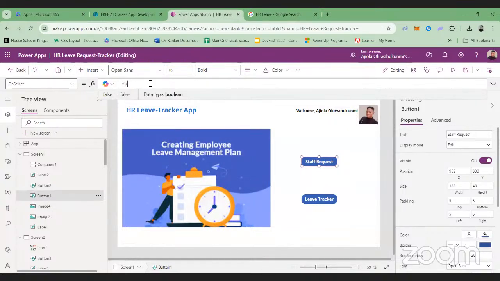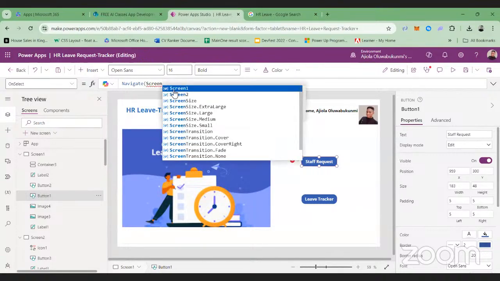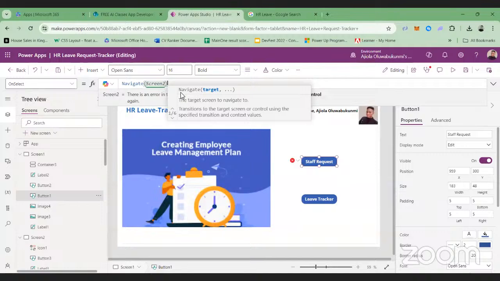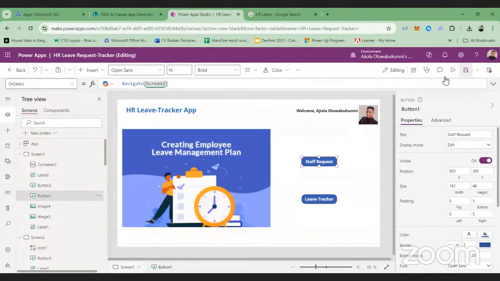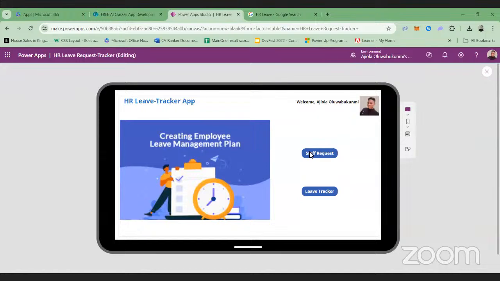So for button 1, I do Navigate(Screen2). So let's save. And then I'm going to do something interesting now. So, start request.